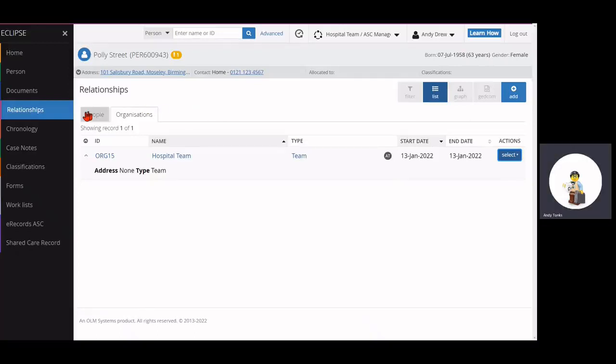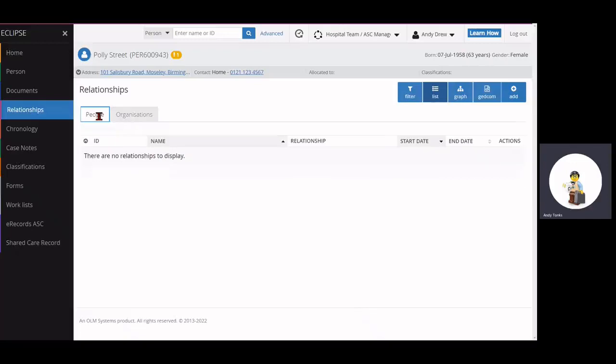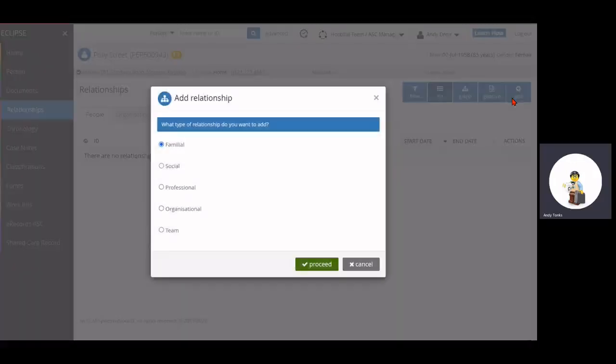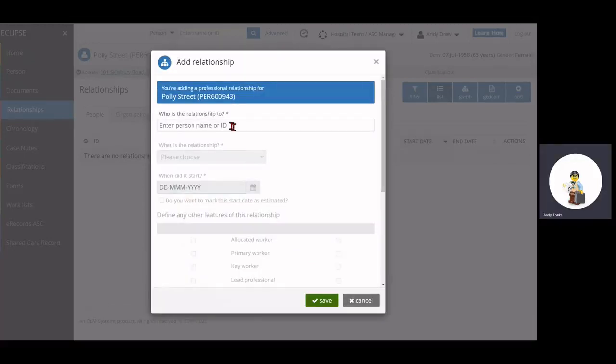So the next thing we will do, I don't need to click on the People tab here, but I will. And if I click on the Add button again, I'm going to add this time a professional relationship. Click on Proceed. And again, I can search for the person who I'm going to allocate this client to.